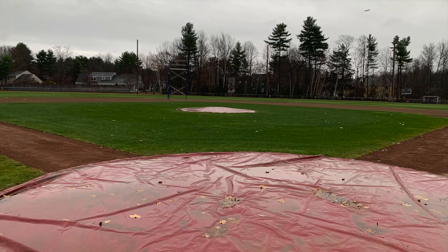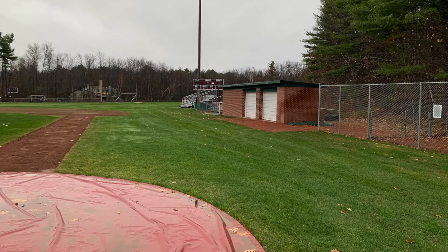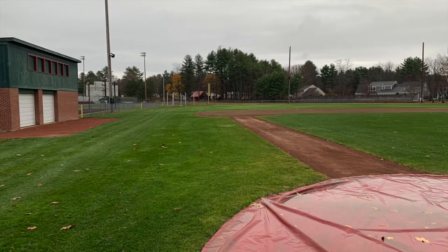This picture does a really nice job showing what I was talking about earlier in terms of keeping the field well kept. There is a storm cover for both home plate and the pitcher's mound, and this gives you an outward angle looking at the field as a whole. The next two pictures show the angle from the first baseline and third baseline and what the field looks like from home plate at those angles.